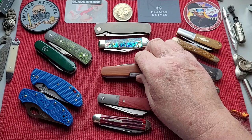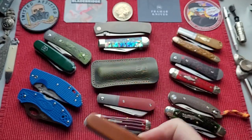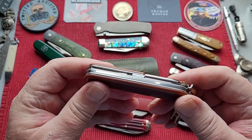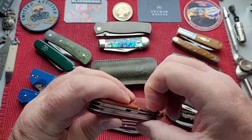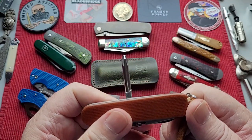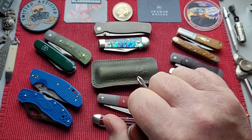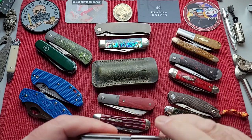And the first one, would you believe, is a sack. Now I know I've got a sack down here, I've got a sack up here, but this is in my Carta. My friend, the same friend who did that, made this for me. On the back of here, you have a Phillips head, and this side is for torque. If you need to get a bit of torque, this is great for that, because you've got the two sides of the handles you can grip and torque a good tight screw out.